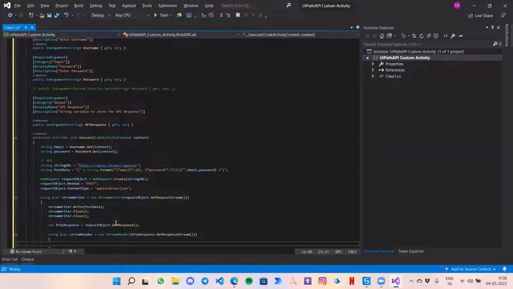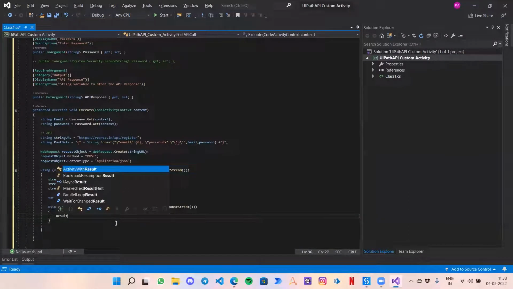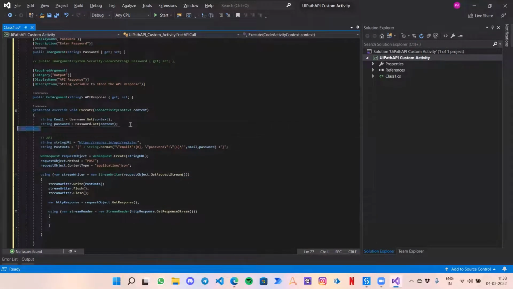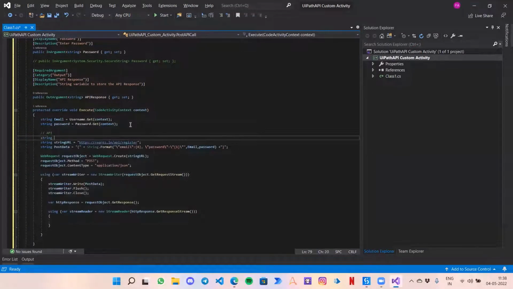Now over here, we need to fetch that API response, the JSON format output, whatever that POST API is giving me. So I'm going to save it in a variable called result, but I guess we have not yet initialized it. So I guess I can initialize it over here, string, let's call it APIResponse.